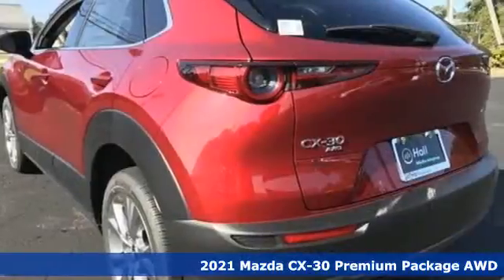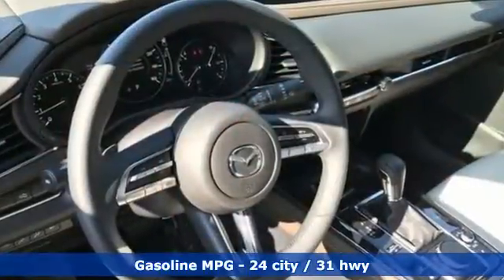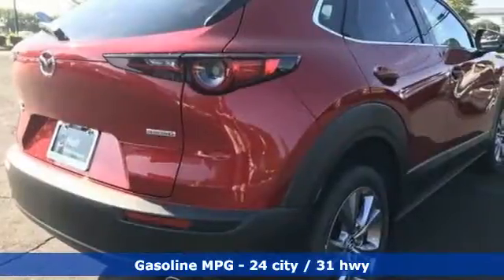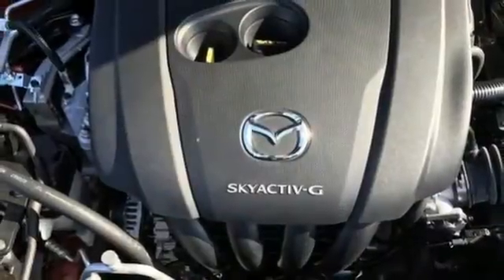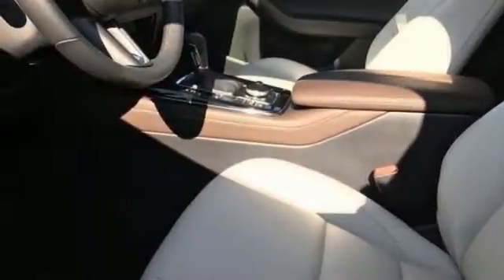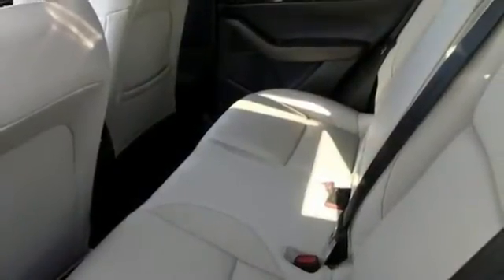A great vehicle is comprised of great features like these: automatic transmission, front heated leather bucket seats, integrated navigation system with voice activation, dual zone climate control, memory exterior door mirror settings, streaming audio, express open and close sliding and tilting sunroof, doors and push button start proximity key, and inline four cylinder engine.